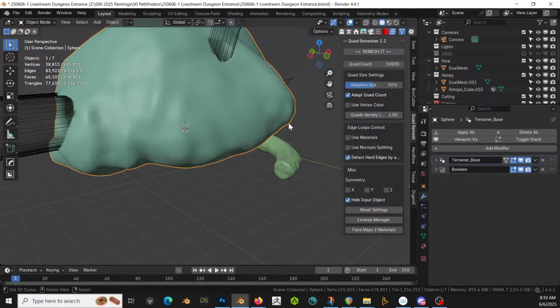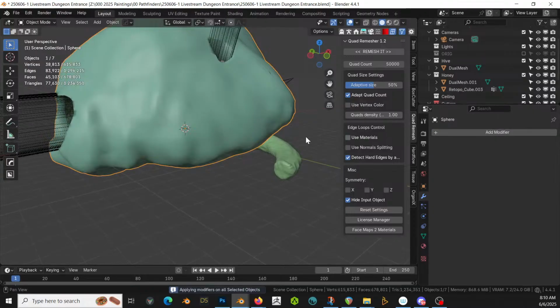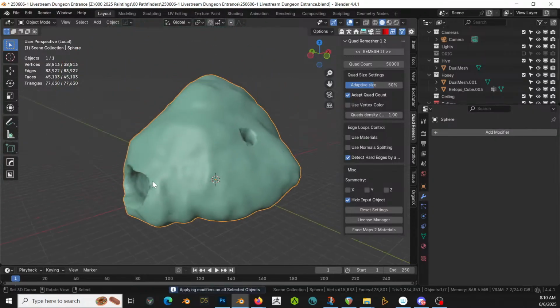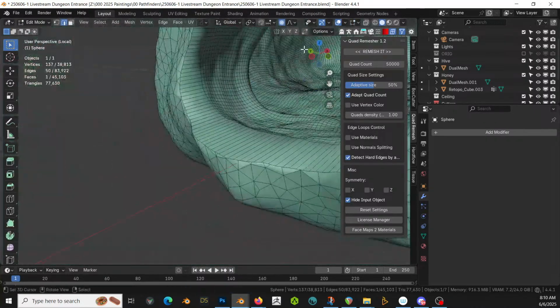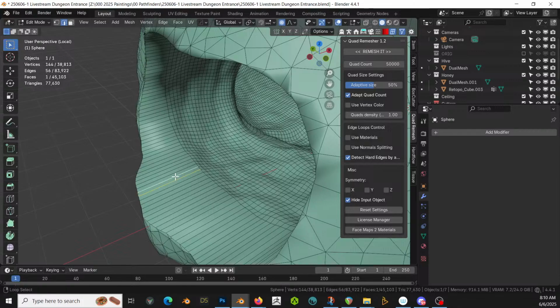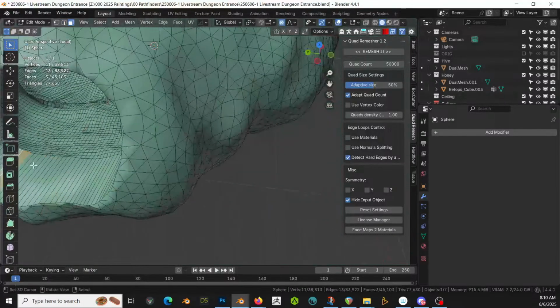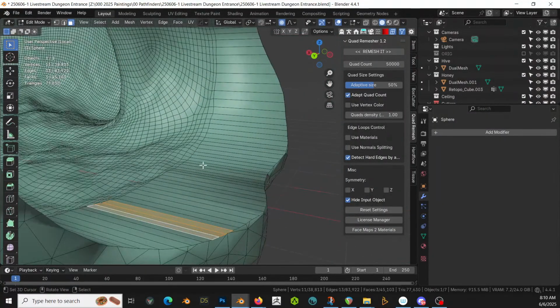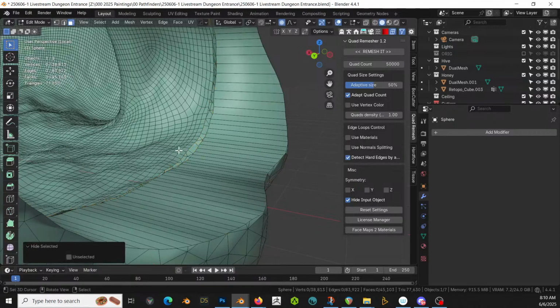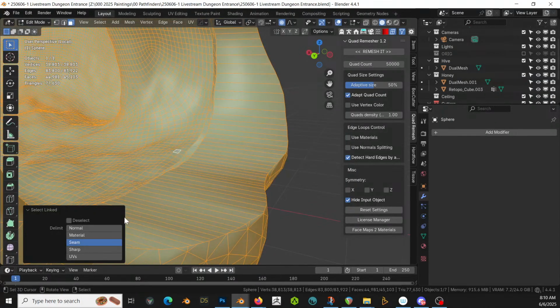Okay. Let's see. Apply all. Take a look at it. Great. Tab. And if I select these, come on. Oh, it won't let me go around, right? Can I select just these? Hide. L. Sharp?